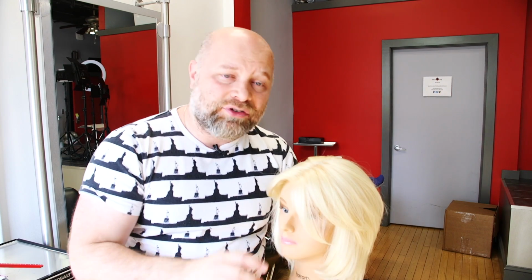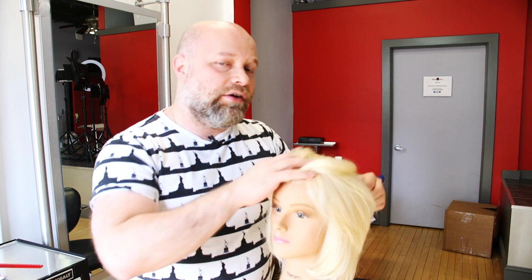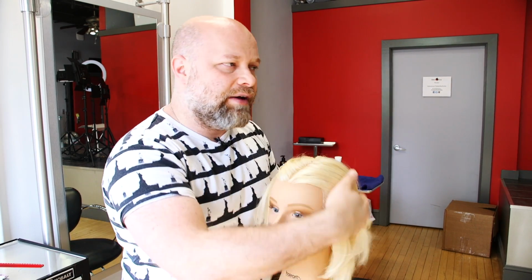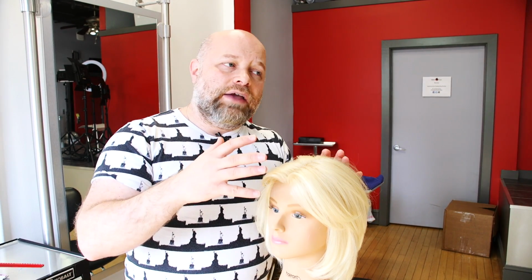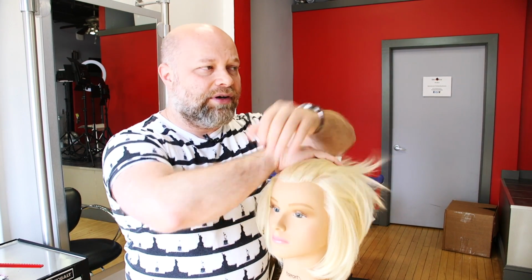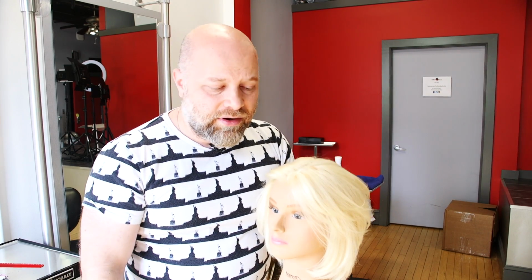I get a lot of people saying that, oh, I cut my hair myself, or I want to cut my hair. I'm a professional stylist. I've been doing this for over 20 years. I've invested thousands and thousands of dollars into my career, and I don't really train people to cut hair themselves when I put so much work into this. So if you want to attempt this yourself, you can try it, but I don't really suggest it because it's very, very advanced.